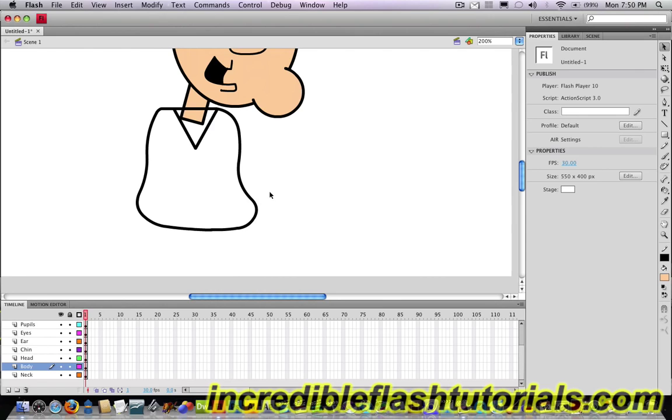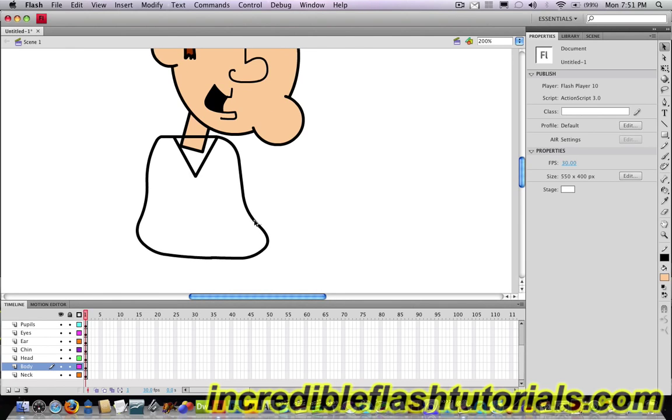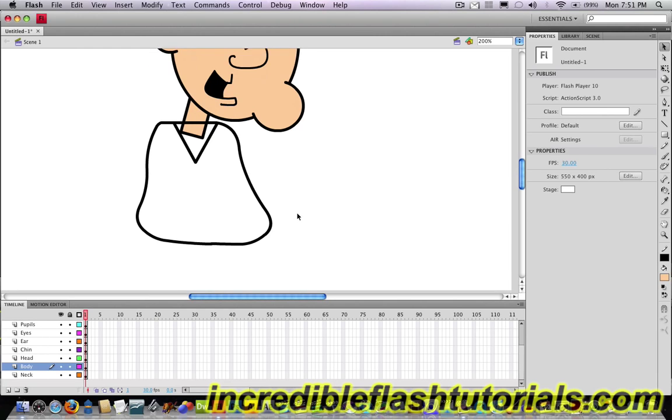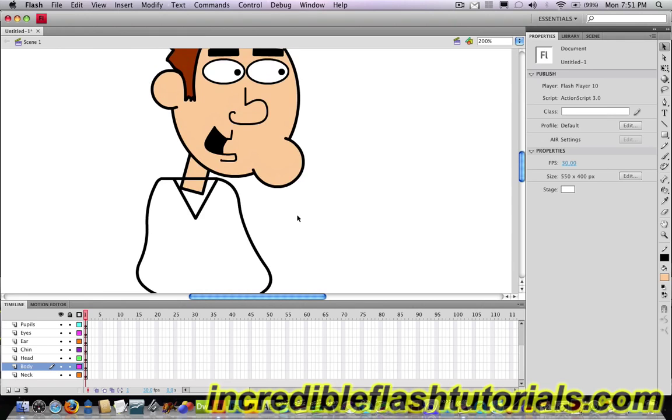His body's a little misshapen. With the selection tool, you can tweak stuff. If I come over here, you'll see that when I approach this line, a little line appears under my selection tool. If that happens, it means you can adjust the line. So I'm going to try to do that really quick. Just go like this, and then like that, and maybe a little bit up here. Okay, that works.